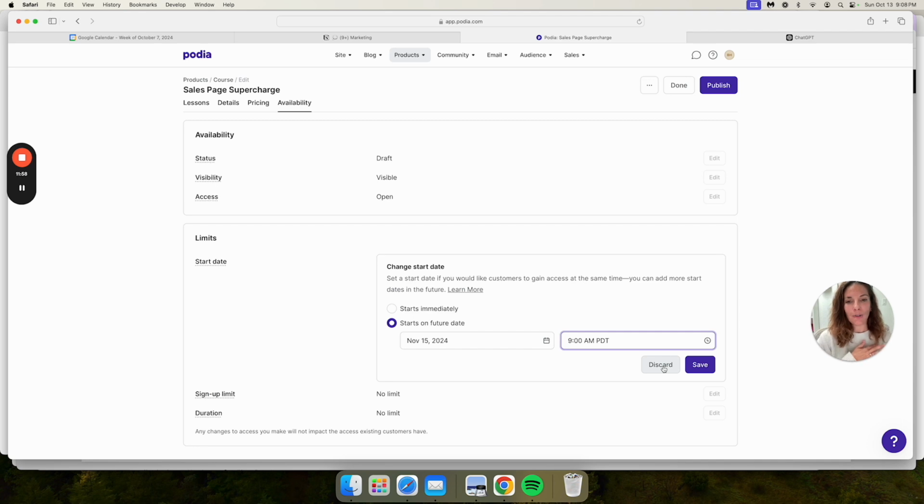So typically what I would do, I would make the product, I would decide what's going to be, make the framework. I mean, not record all of the lessons and create the workbooks, but I would create the framework and create a sales page, a basic sales page, and then I would actually go ahead and start trying to sell this product to my email list and on my social media channels. And if I don't sell any by, let's say, November 1st, 2 weeks before this product is going to launch, I delete it and I don't make it, and then I haven't lost anything except for some time making a sales page. This has really helped me a lot doing things this way.